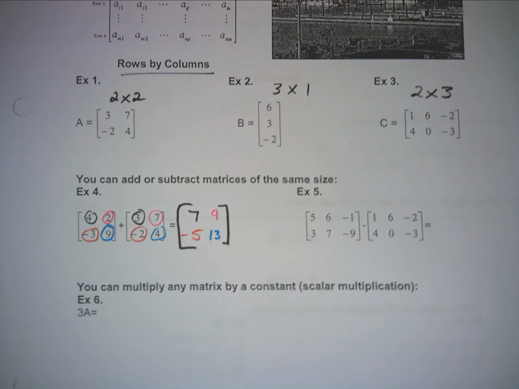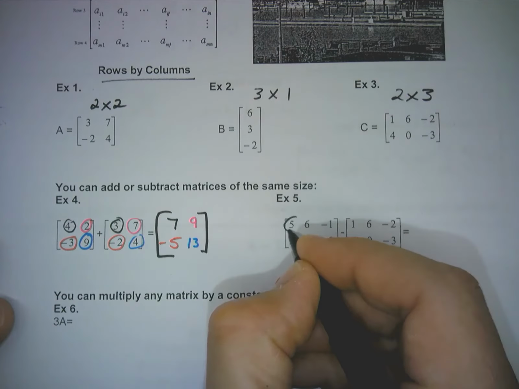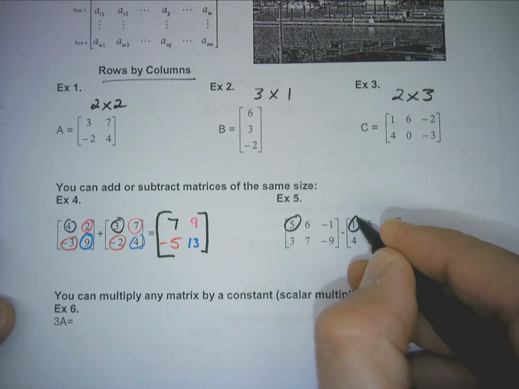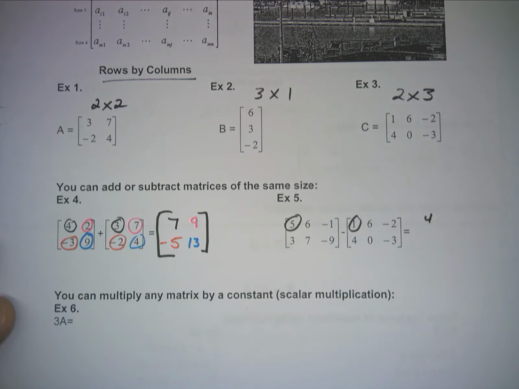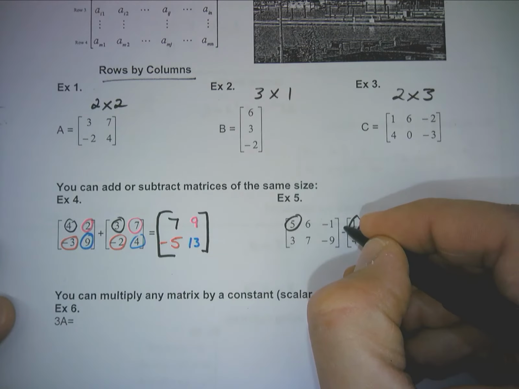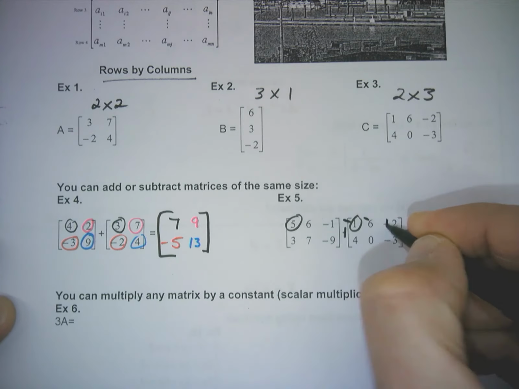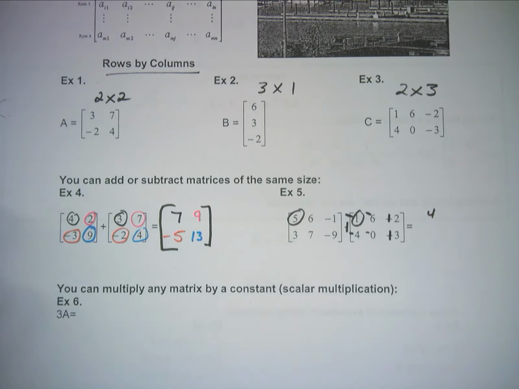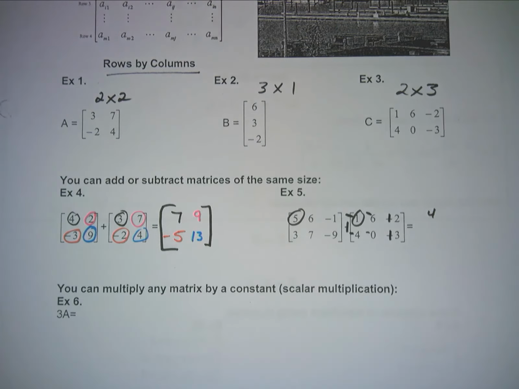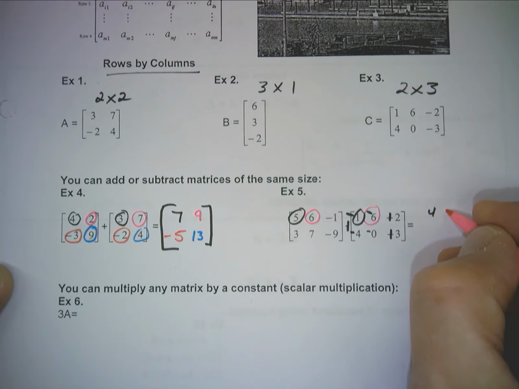All right, so subtraction. You could go through and do the exact same thing. I got 5 minus 1 is 4, and go through that. The other thing I like to do is I like to add the opposite. So I'll make this a plus, and then I'll change every sign. That way I don't forget to do the subtraction. Okay, you don't have to do that. Just for me, I like to do that. Okay, so 6 minus 6 is 0.